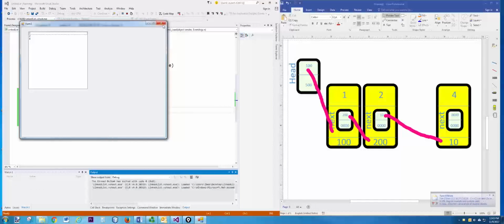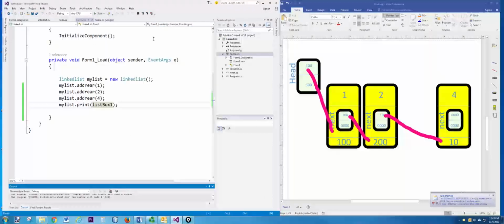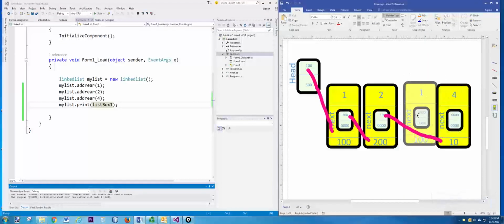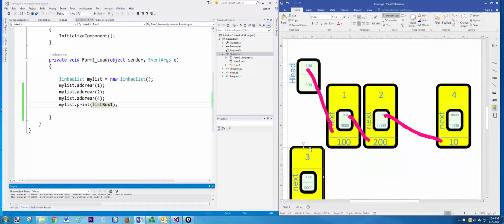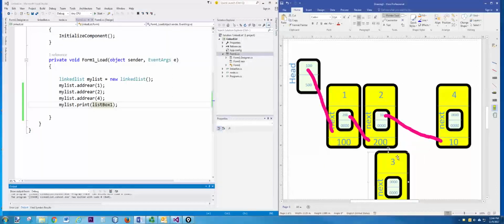What we want to do is eventually have a node that's going to go right in between here, and let's say it's going to have the value 3. So how is it that we're going to make that connection in between, and how does that work?